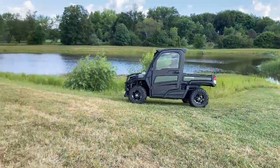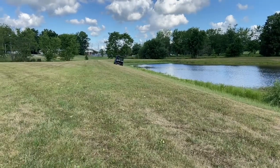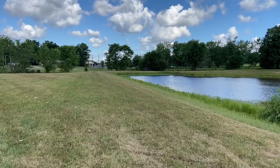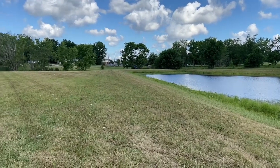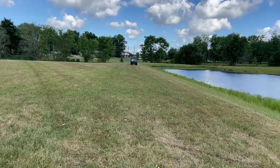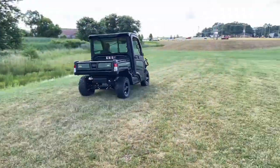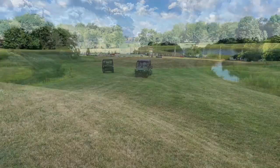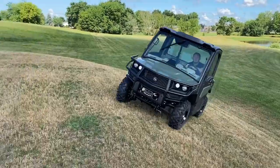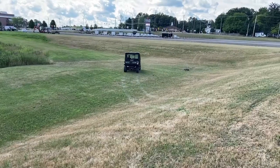Now, taking off on this thing, you can notice that 54 horsepower really gripping. You have about 1,000-pound payload in the bed and about 2,000 pounds of towing capacity. It will do about 45 miles per hour in high gear. So if you have a large property, this is perfect for getting around the farm. It has great acceleration up hills, and actually has deceleration when you let go of the pedal. It will slow down to about 5 miles per hour.